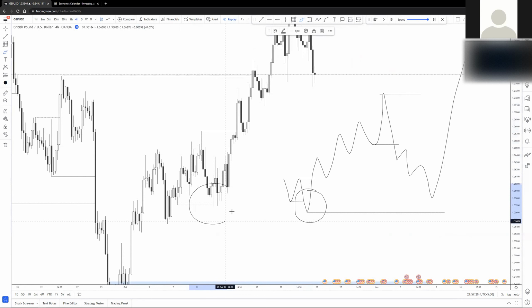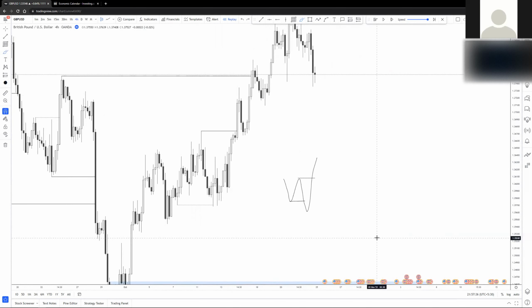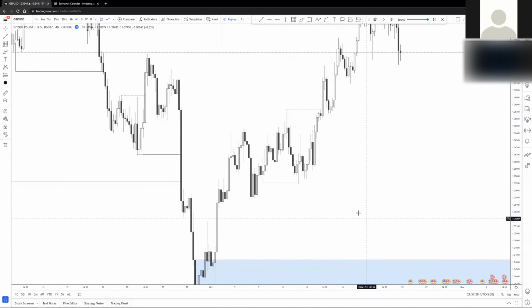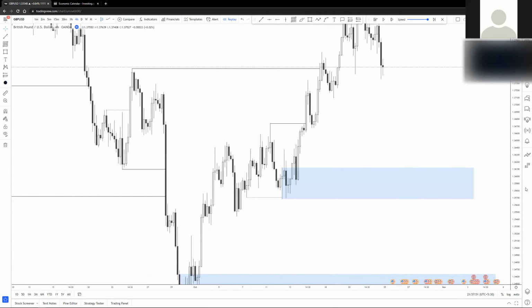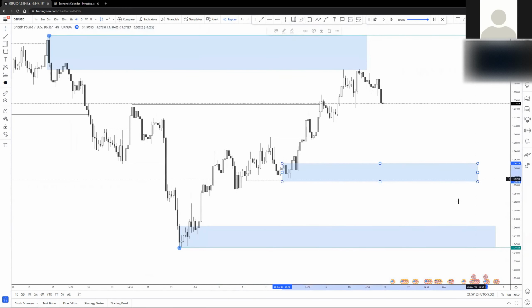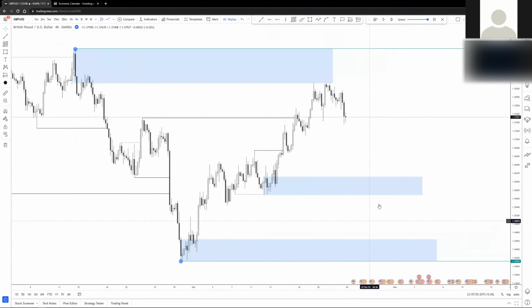But from the time that this strong low was created, do we have any structure break yet? No. See that? So it is not mitigated yet. What you could do is always pay attention to the candle that wiped the liquidity. See that doji? It doesn't have to be a bearish candle. Even this bullish candle was the one that took out the liquidity. So mark that area out. That's another area where you can expect pullbacks from, because if they do not give you the reaction, just let it go. That's it.